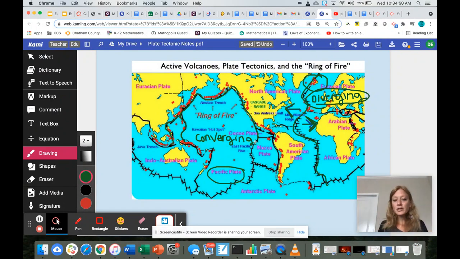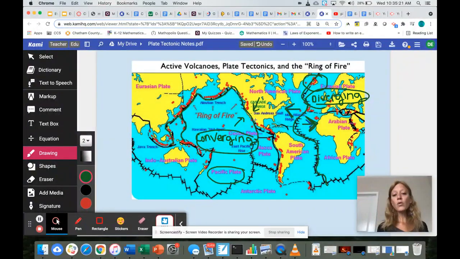Because of those convection currents of magma way down under the ground. Well, we all know when water and land hit, we get a subduction zone, right? And that means that the oceanic crust is more dense and it's going to sink below that continental crust. And sure enough, it's going to cause a fault line. And you're going to get volcanoes to erupt, like those little red dots, and you're going to get earthquakes.